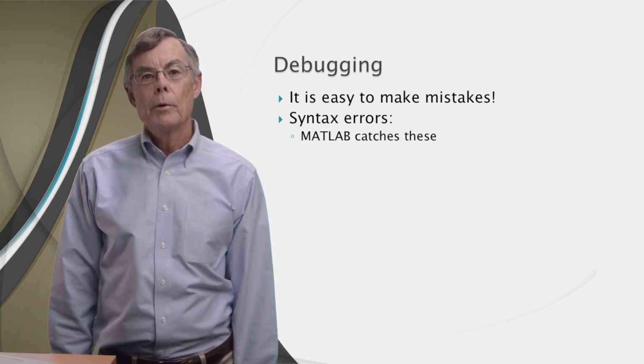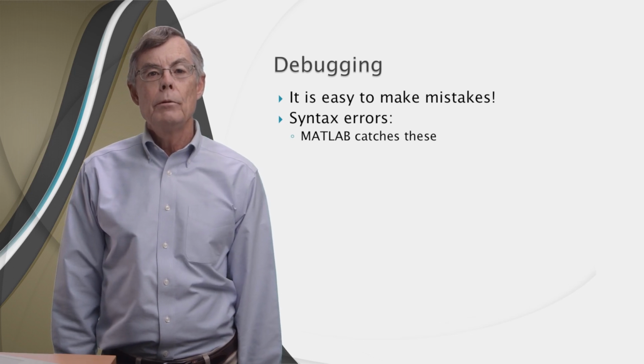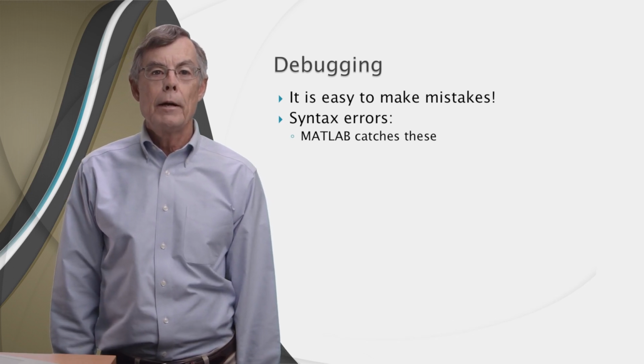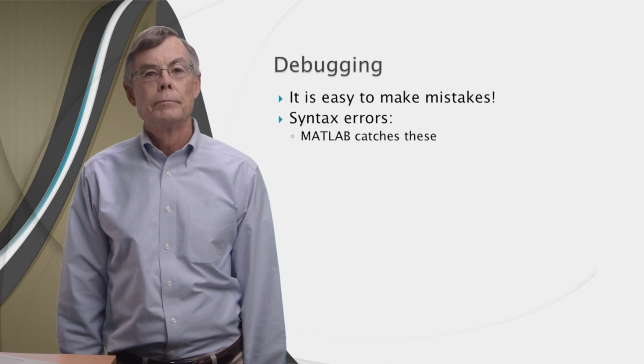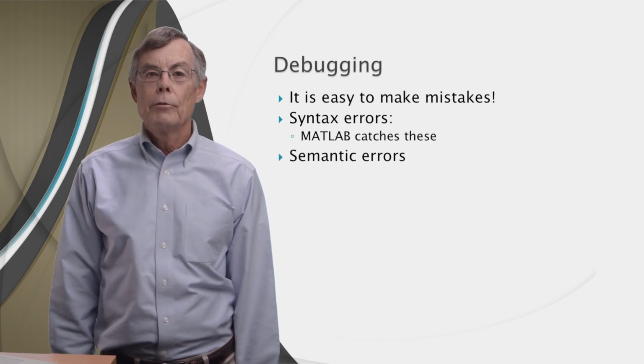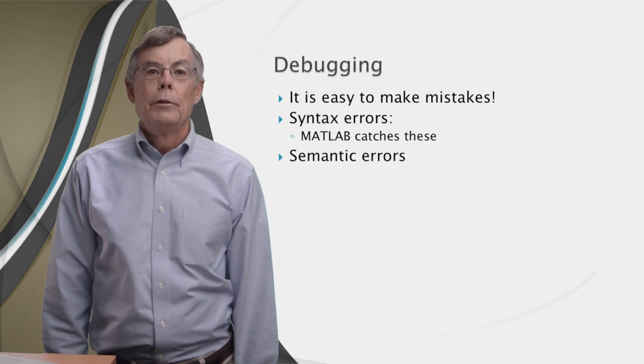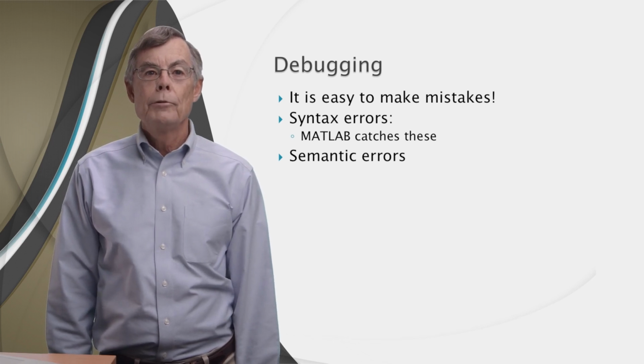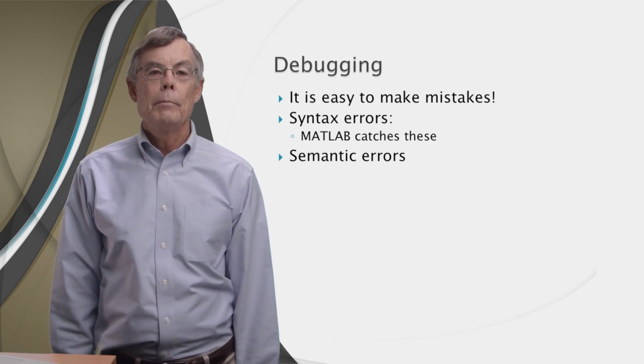It's easy to forget a comma or a square bracket, for example, but when you do, MATLAB will complain with one of those red error messages, and you can fix it. But semantic errors are more problematic. You'll remember that these happen when what you wrote is legal, but it doesn't do what you meant for it to do.